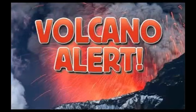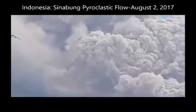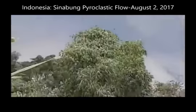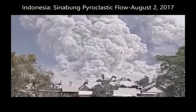Volcanic activity has risen dramatically in 2017. It is not an event that garners a great deal of media attention, but it's ongoing and its effects are potentially devastating to the planet. A telltale sign of the long-term consequences of such eruptions can be found at the Sinabang volcano in Indonesia. On August 2nd, an enormous eruption took place that created a pyroclastic cloud in which the crater of the volcano collapsed. Immediately following the collapse of the dome, multiple pyroclastic flows occurred, followed by ash fallout in the surrounding communities. If similar events are to occur at locations considered to be high risk around the world, the effects will be felt far and wide. And that is why seismologists are so concerned about these earthquake swarms and what they may mean for our future.